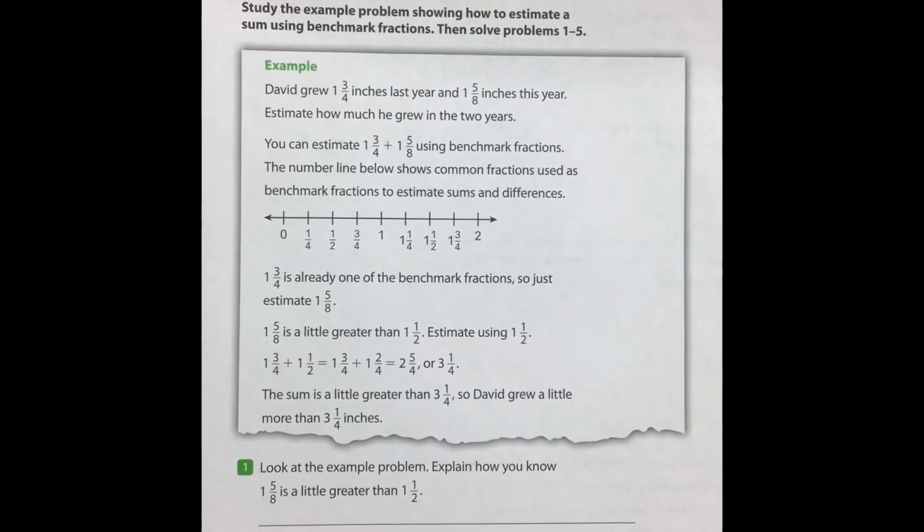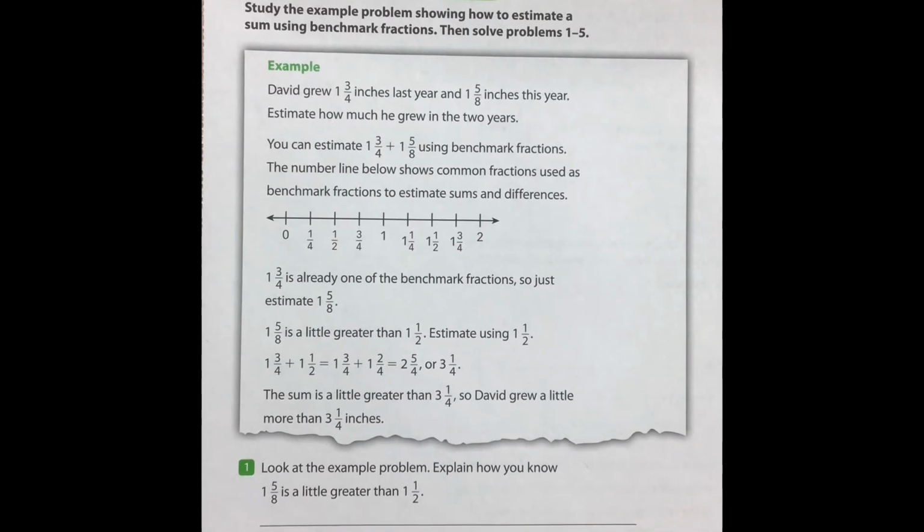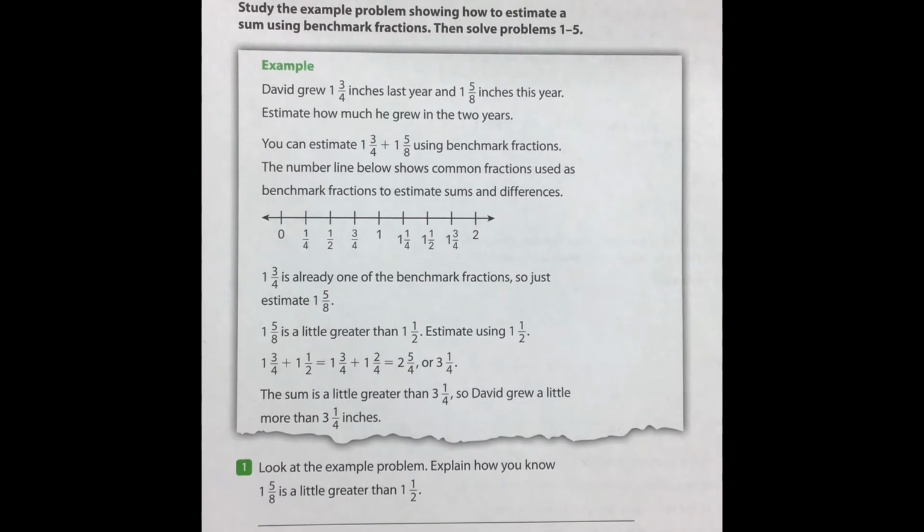Today we are going to be working on lesson 11, the practice and problem solving, pages 115 and 116. We are going to be estimating using benchmark fractions. So our example problem says, David grew 1 3/4 inches last year and 1 5/8 inches this year. Estimate how much he grew in the 2 years.